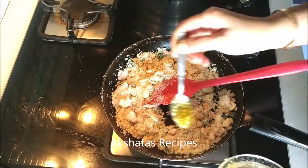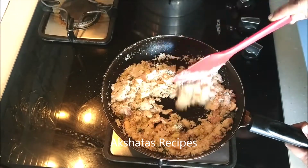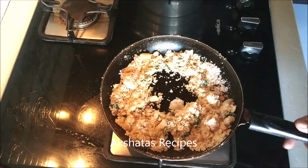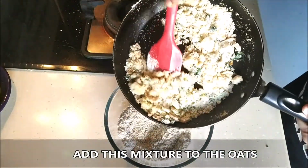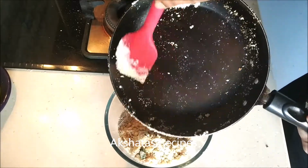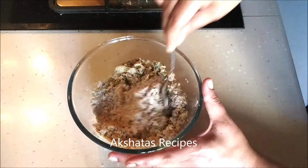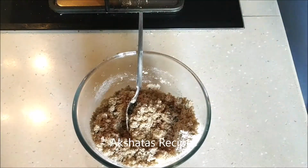Now I'm just going to add a teaspoon of ghee or clarified butter. This adds a lovely flavor to these idlis. And now once it's nice and fried, we're going to turn off the heat, and we're going to add this mixture to the oats that we ground. Now give everything a nice mix so that everything gets well incorporated.